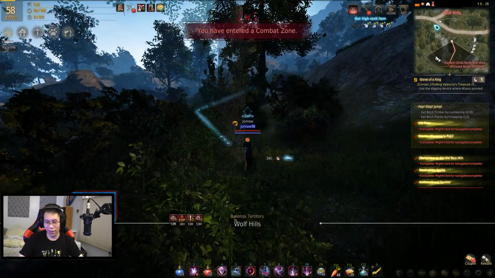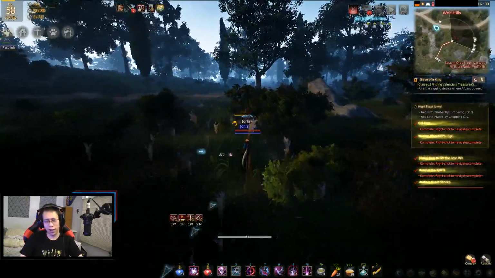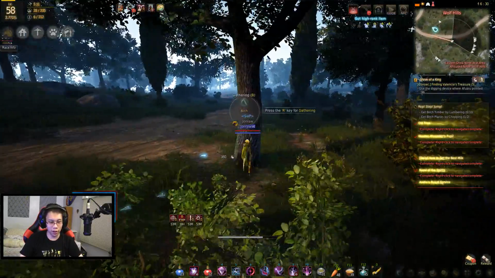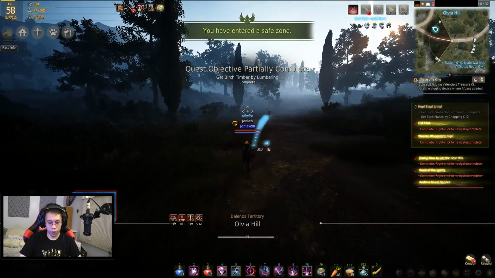Look at all those quests that are done, just sitting in my inventory. Alright, I actually have no idea what a birch tree looks like in this game. I do, but it looks like every other tree that's not fir. Okay, so birch tree is one of those thick ones, alright. Let's go.